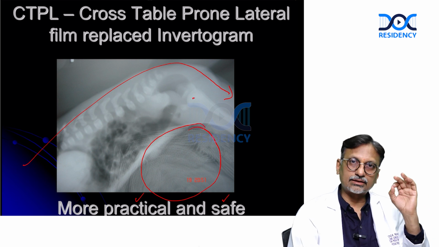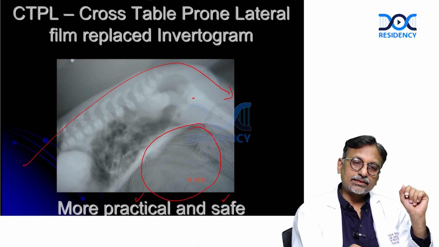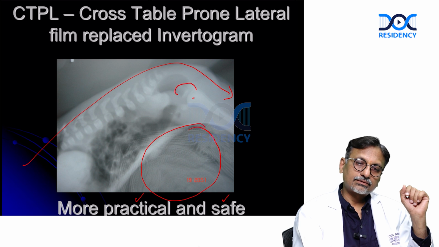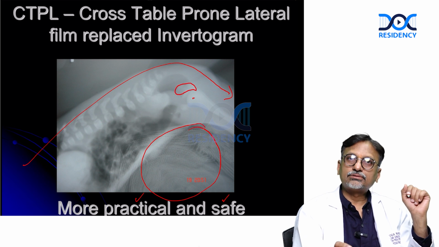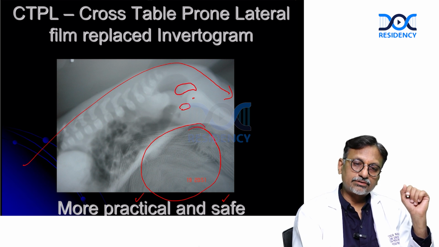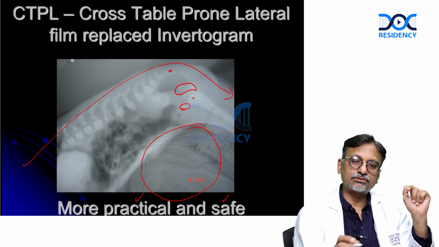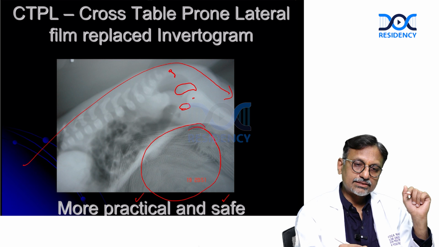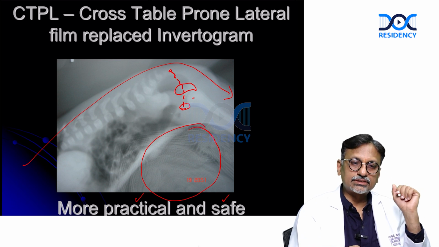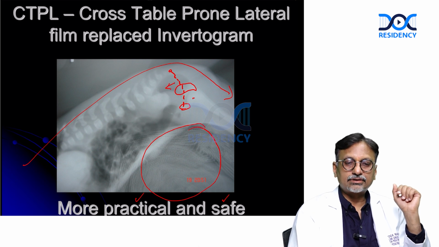The X-ray will be shot like that, and we'll be seeing the ischial bone. Over the ischial bone, this is the pubic bone. Just below this is the coccygeal line. If it is in this line, this is called the pubococcygeal line. If it is above this pubococcygeal line, this is called an intermediate high anorectal malformation.